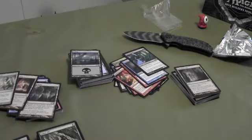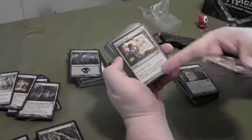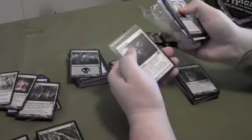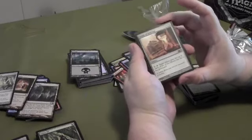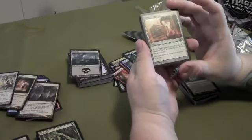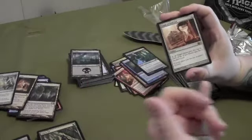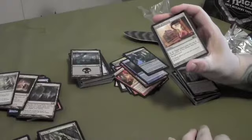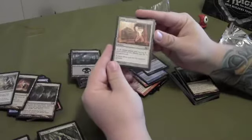Last booster pack. When I get that green control deck finished, I'll do a video and show y'all what it all contains. Gem of Becoming — I remember this card, I played it a lot. Another artifact rare — Sands of Delirium, three casting cost. Tap X and tap this — target player puts the top X cards of their library into their graveyard. I love that — I will definitely be putting that in the deck; it will go in the green control deck no doubt. When it says tap X, if you have six lands but you want to tap three and tap this, you can put the top three of their library into the graveyard. Pretty cool, three casting cost, really nice card.